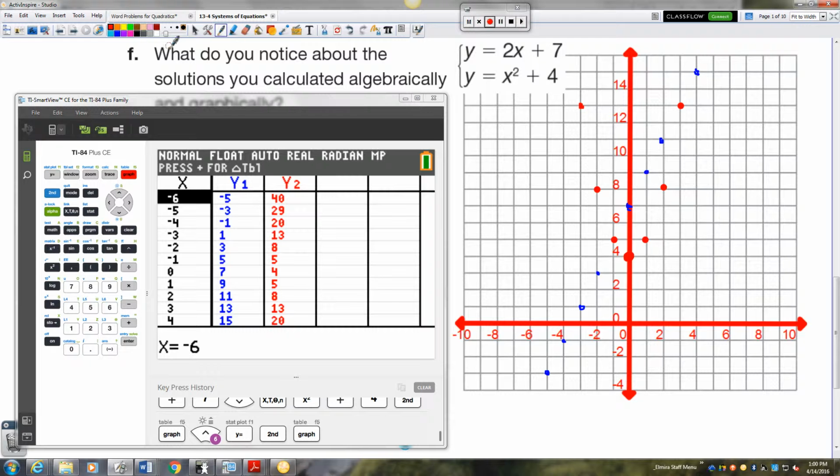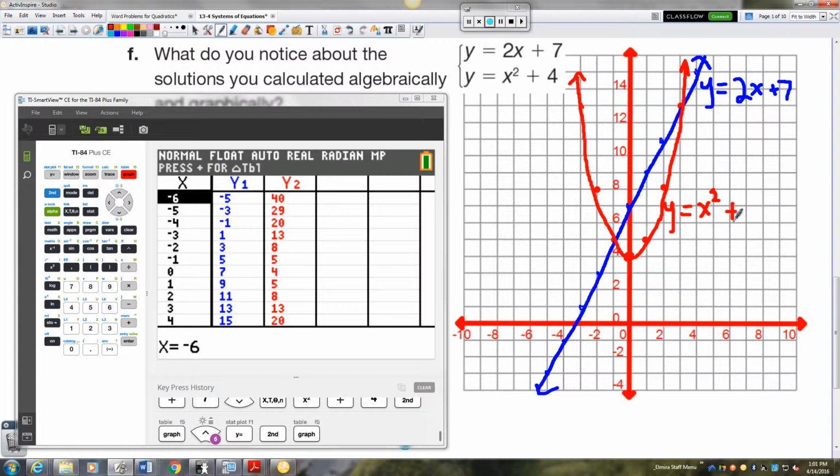Okay, then also, one thing I didn't do yet is connect your dots for your line. Put an arrow at each end, and label. This is y equals 2x plus 7. Same thing with my parabola. I'm going to connect. Oh, I went off of the rails a little bit there. Drawing this with my mouse, it's kind of tough. Okay, and arrows. And here again, you're going to label that as y equals x squared plus 4. The labeling is easy to forget to do, but it does cost you a point usually on the Regents.